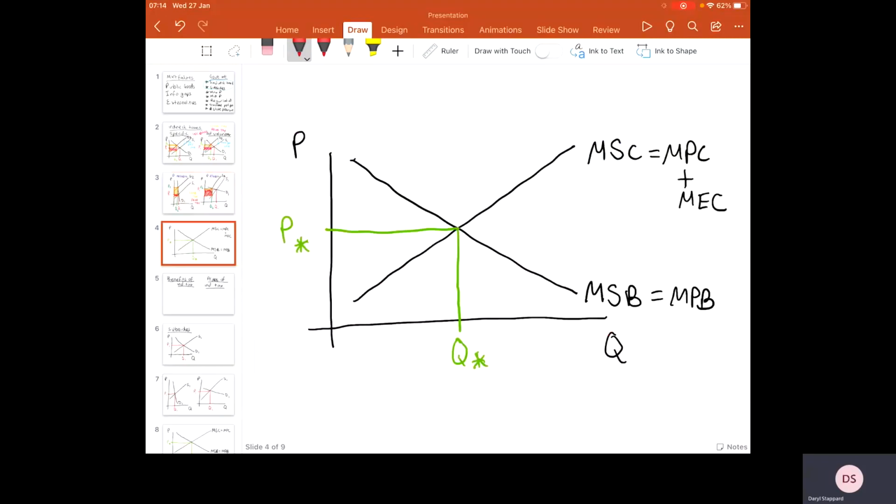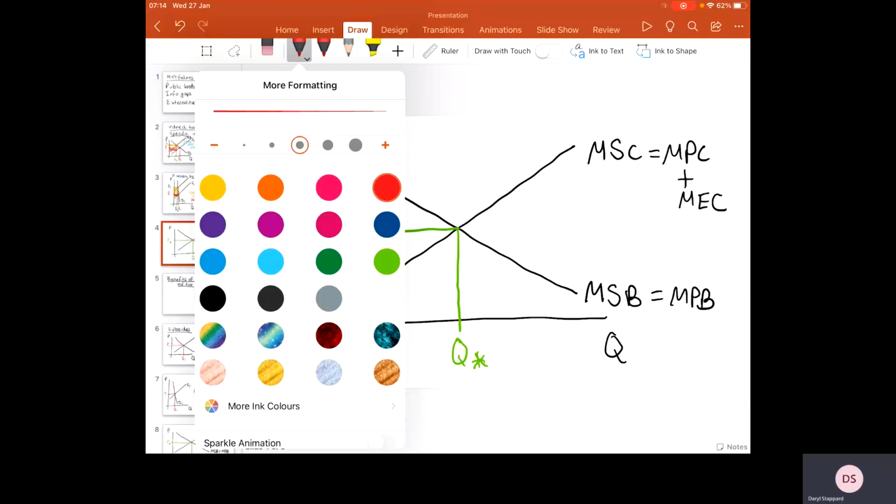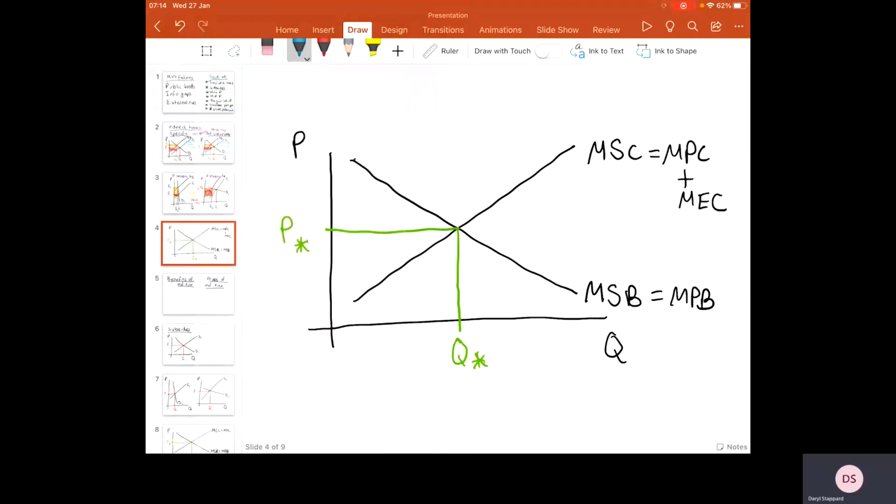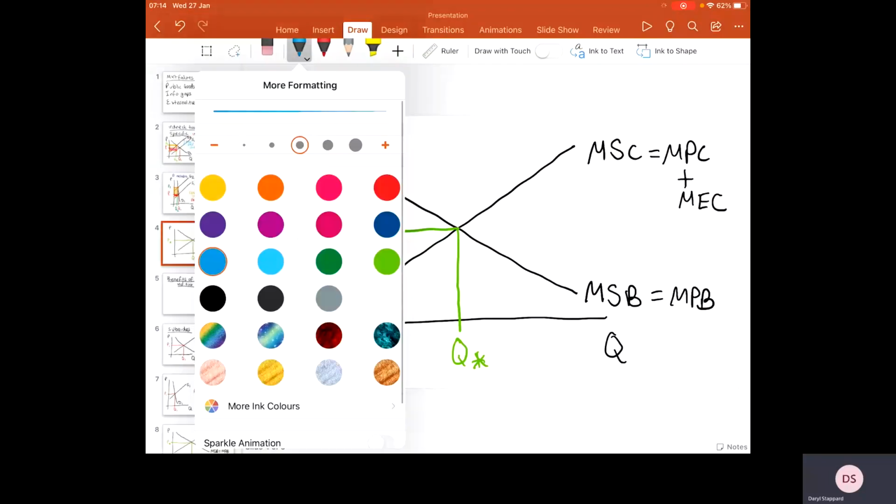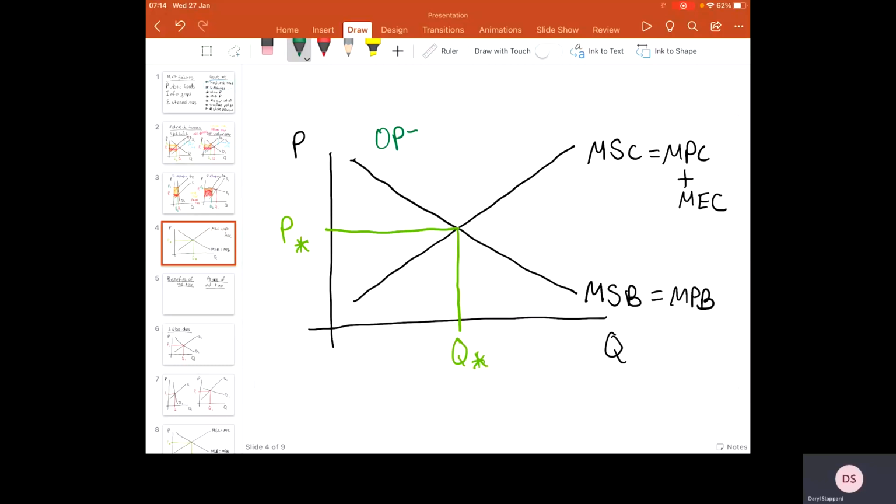Okay, right, now I'm going to show you a more complicated diagram. What we're going to build up first of all is negative externalities in production. Now in this diagram here, this green equilibrium point is what we call the optimal output. It's at that point where we maximize economic welfare in the economy. So P star Q star is where you want the market to be. If the market operates there, then there is no market failure at all. This will always occur when the marginal social benefits are equal to the marginal social cost. So this is the point where we maximize welfare in the marketplace.